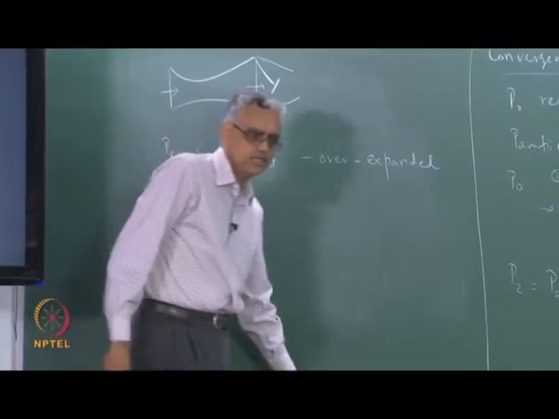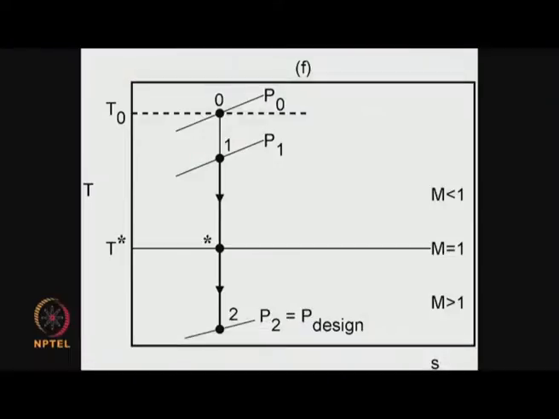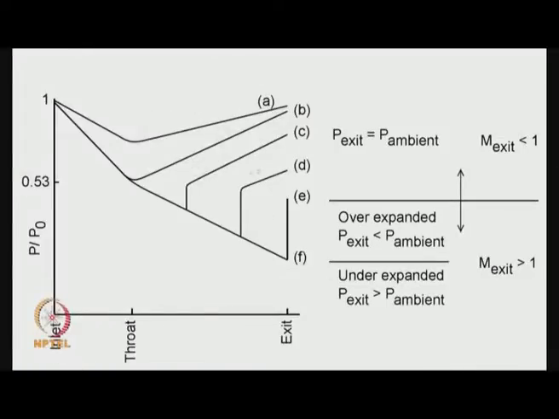Okay, and that is what is illustrated in this figure also. Let us take a closer look at this figure. So you can see that when we just lower the pressure here from this location up to the situation when the ambient pressure becomes equal to the exit pressure, the flow is going to be over expanded. So it was subsonic up to here, and then it becomes supersonic beyond this point. Okay, so now you can see that from here up to here the exit pressure is less than the ambient pressure, correct.